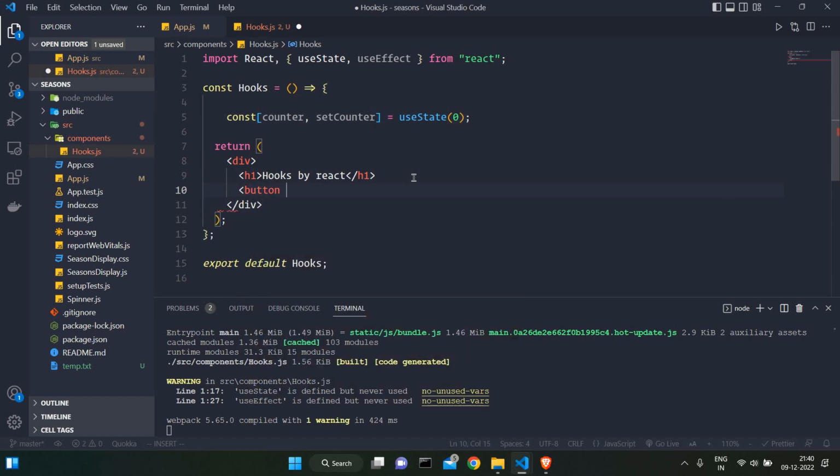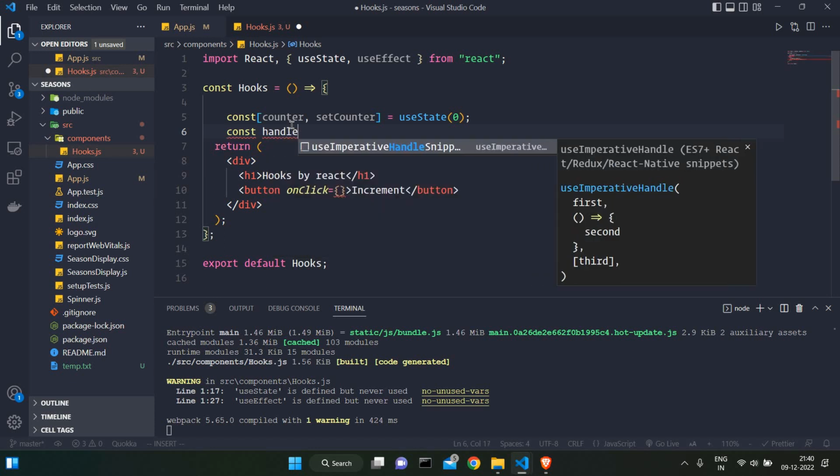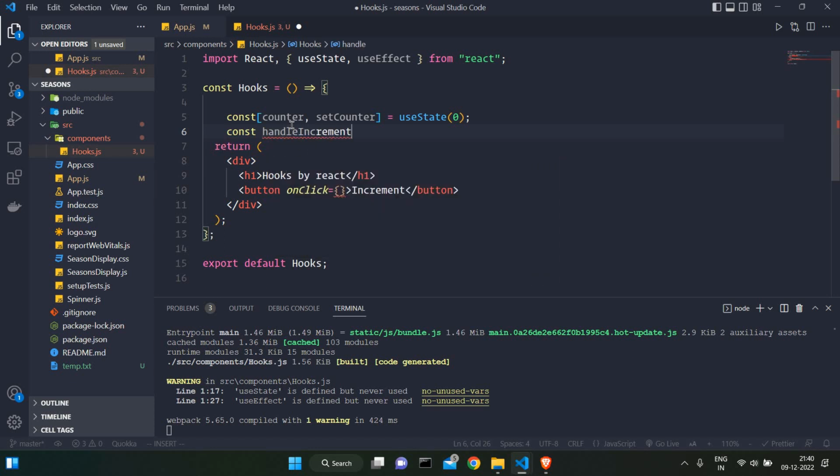I will explain in a minute why I'm doing this. And let's call it increment, and this button is going to have one function, so I will just declare that function which is going to be performed by that button after the user clicks it. Okay, so let's say handleIncrement.